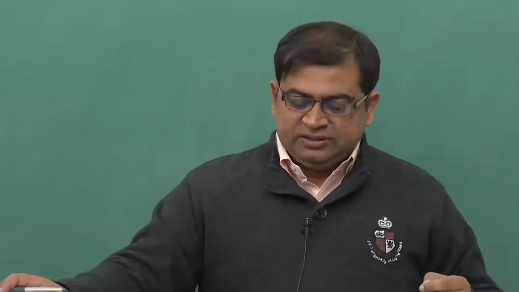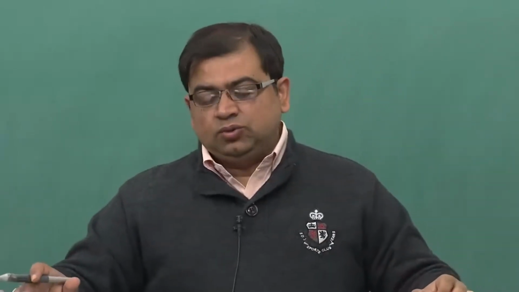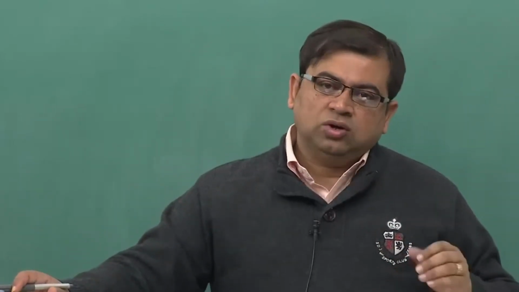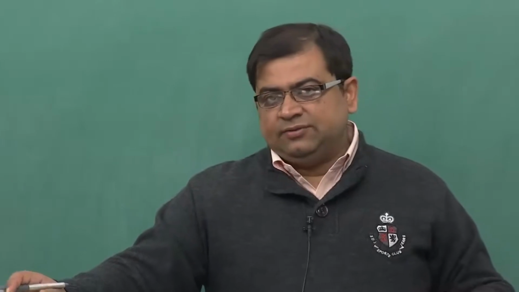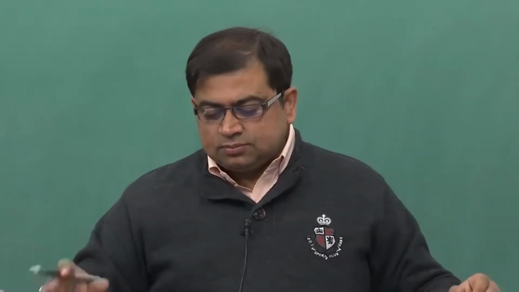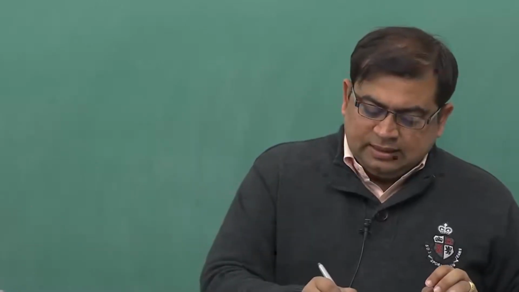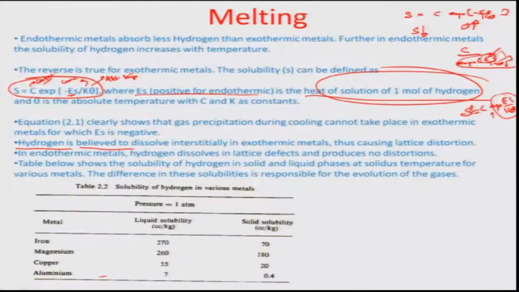So, where does the gas go? It forms small pockets, small voids within the materials, imperfections, and in such exothermic materials it is very difficult to actually do the casting process, and you will have to somehow be able to play around with the solubility by making some additives or something, so that the gases can start coming out. Okay. So, hydrogen is so detrimental particularly to the exothermic materials because it actually dissolves interstitially within the exothermic material.